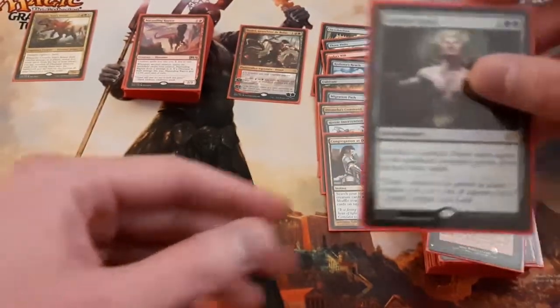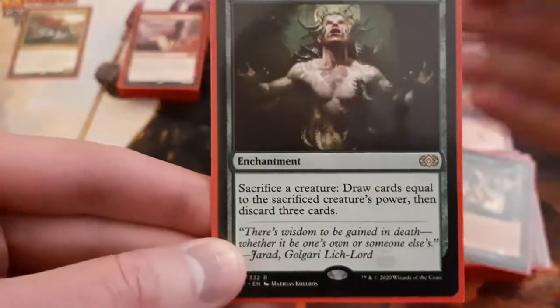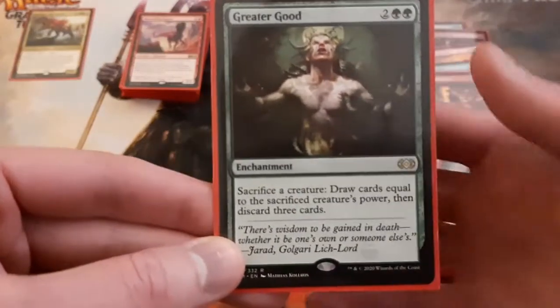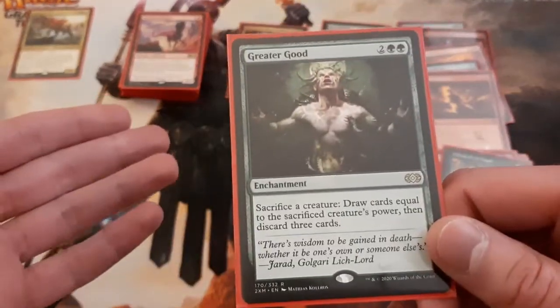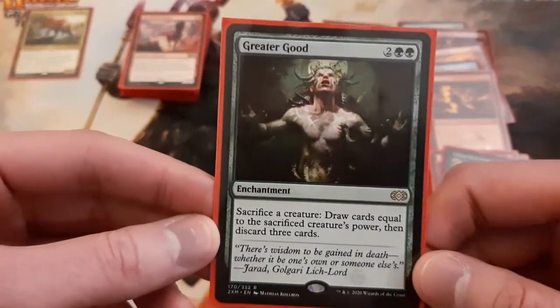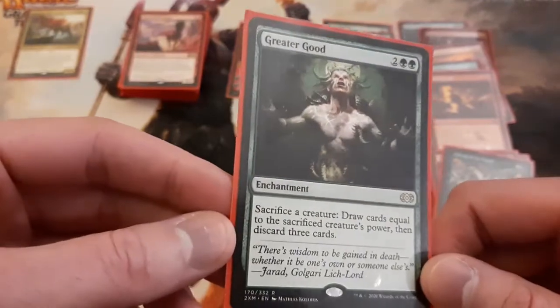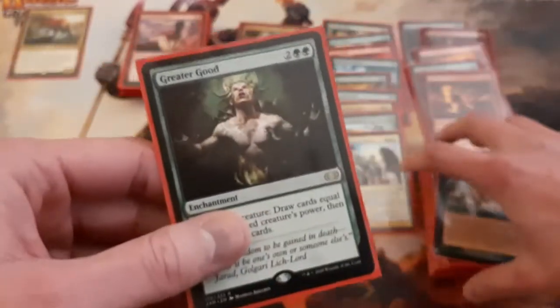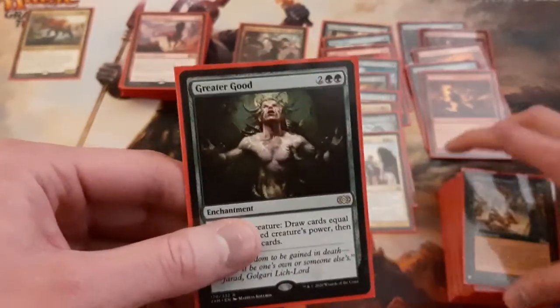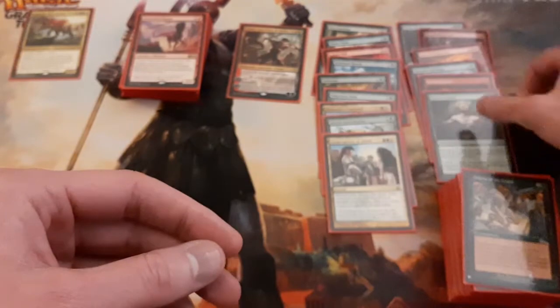Got a Greater Good. So we can sacrifice a creature, draw cards equal to its power, then discard 3 cards. Since our creatures are so big and fat, drawing 3 cards is kind of negligible, because if we draw 7 or 8 and then discard 3, we're fine with that. And also, if we're going to be wiping the board with Star of Extinction or Blasphemous Act or something, we can use this to refill our hand, because we're going to lose our creatures anyway.